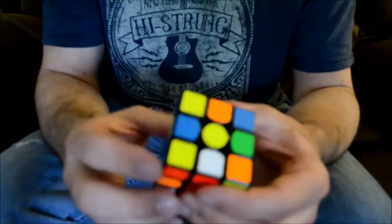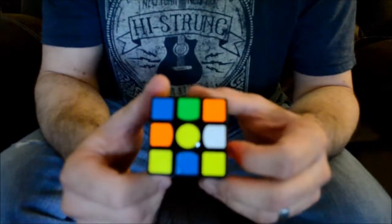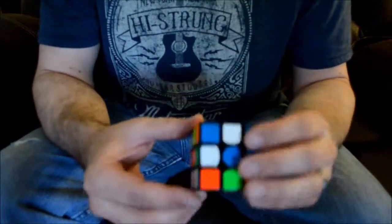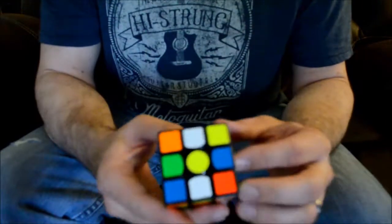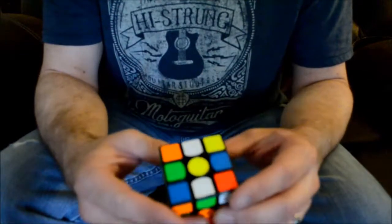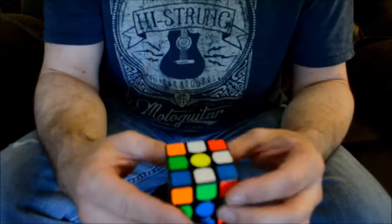And we've already got one. So now we're going to look. So here's our yellow side. We've got one right here. So I'm going to take this one and I'm just going to turn it right up. Now I've got two. Now I've got one over here. So I've got to position that one in a way that allows me to pull it on top.